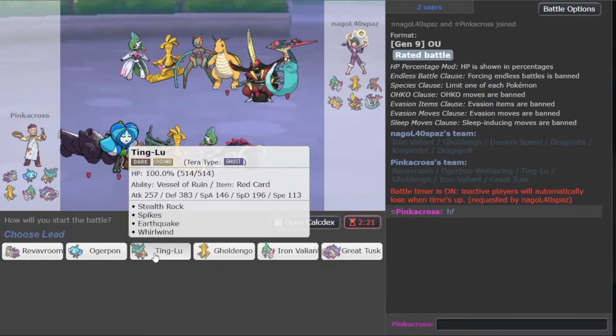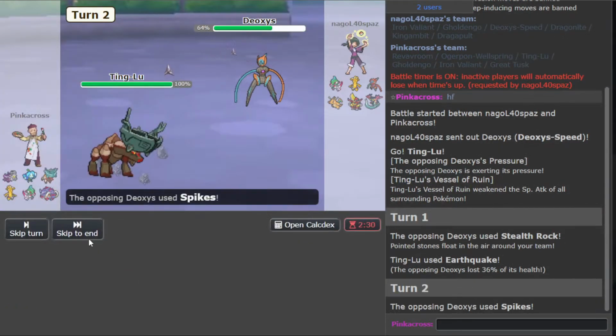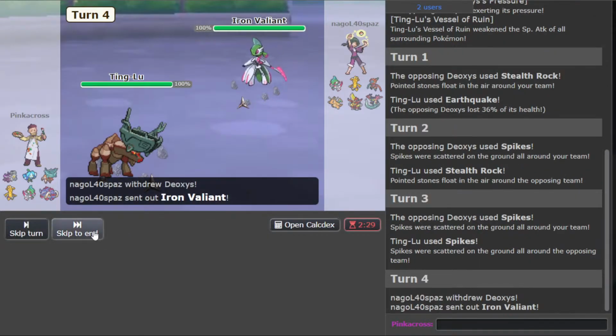I think we just lead with Ting. And we EQ. Let's rock now. Okay, let's spike. Okay, I guess we're gonna do this. That's fine with me. I think as the person with the booster speed Tusk and 2 air balloon steel types, I think this probably benefits me more.